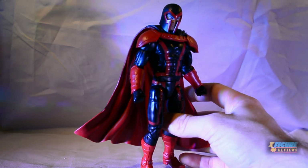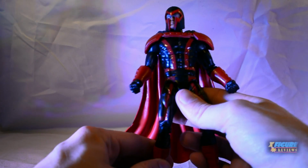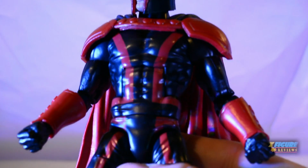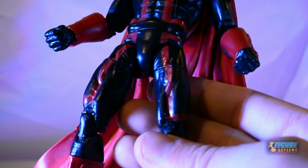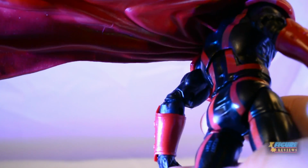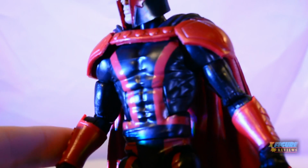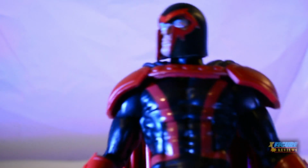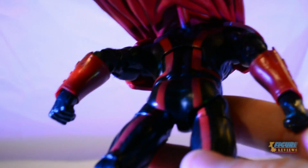Getting into the figure himself, it's just the Wonder Man body mold. And it's just black plastic with red paint, like Wonder Man. The paint is pretty clean on mine. There's some hiccups here and there, like right here on the thigh is probably my biggest one, but honestly, it's hard to get it on camera because they're such dark colors. Of course, you have the serial number on the back of his thigh there, classic Hasbro. Really, the sloppy paint jobs come on the face. It's going to be on the helmet. You can kind of see where they went out of the lines there a bit, but not anything too crazy, but just enough, you know, so if you zoom in, you'll see it.